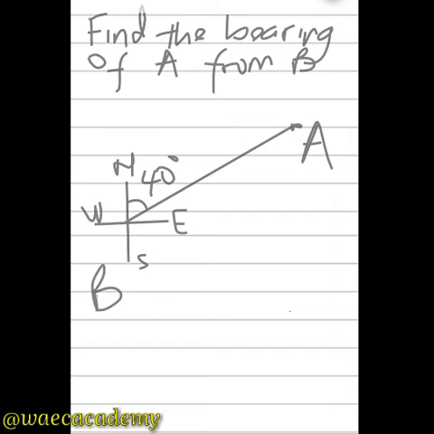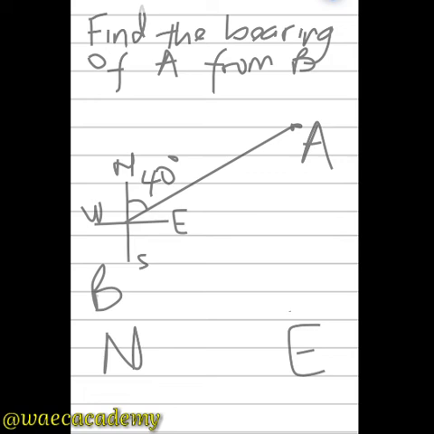Now, before we do that, see, A is actually in between north and east. But you can't just say it is northeast like we would say if it is an ordinary compass bearing, that doesn't have any angle. But this has an angle. So if you prefer, you can write your north and then you write your east, but there has to be an angle in between.